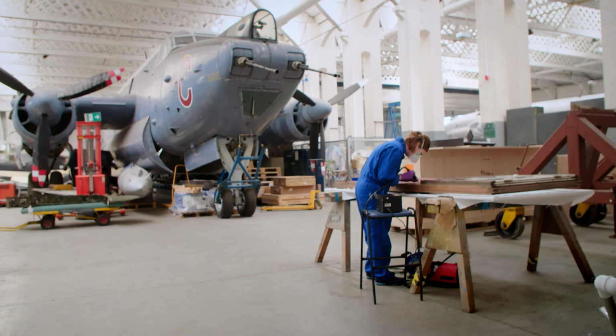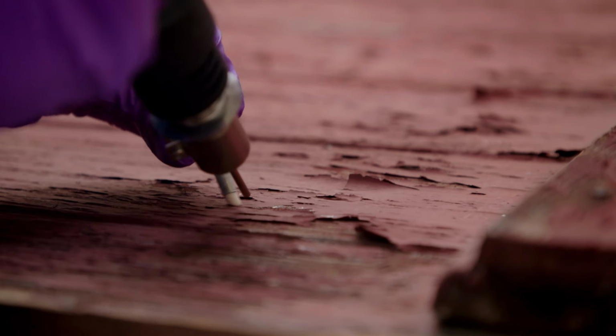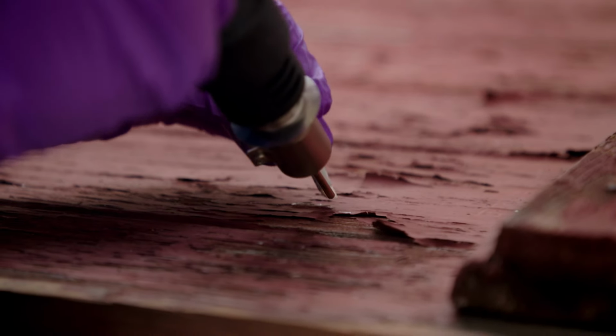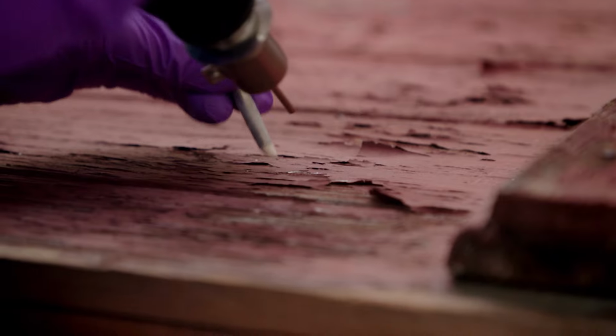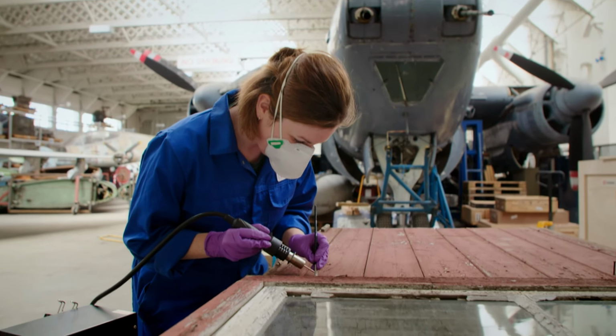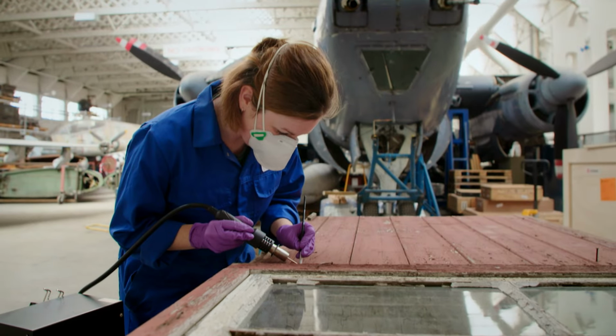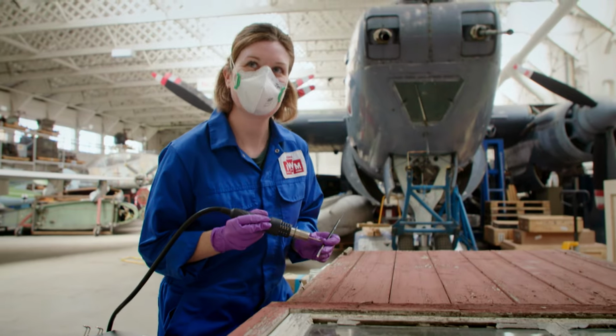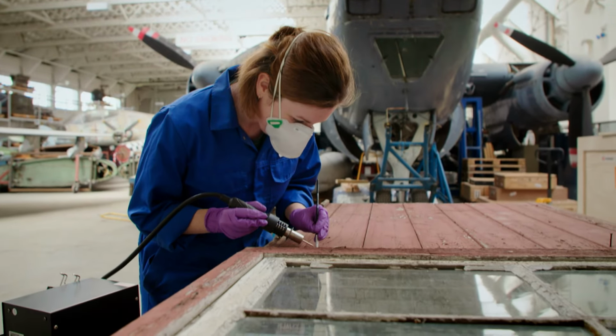Moving just a millimetre each time, Jenna's plan to reverse the damage seems to be working. It does take patience and it takes ease. You just need to go at the rate that the paint wants you to go at. To actually see it working and coming together is really rewarding. It's just quite a large task to do all of this over 4 panels, but I'll get there.